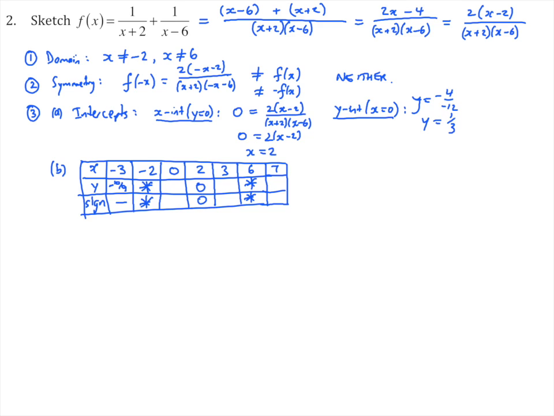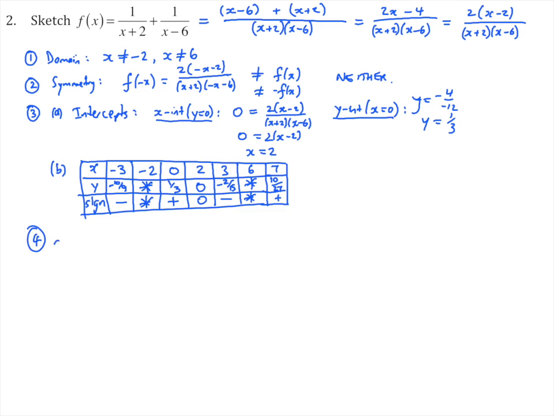Substitute 0 into the question, you end up with 1 over 3, which is positive. Substitute 3 into the question, you end up with minus 2 over 15, which is negative. Substitute 7 into the question and you'll cancel down to 10 on 27, which is positive. So that's our sign diagram sorted.